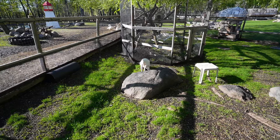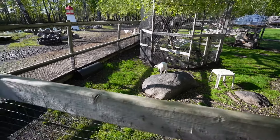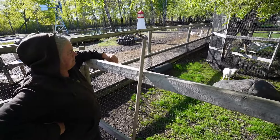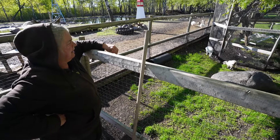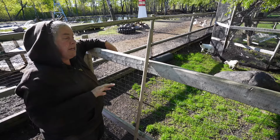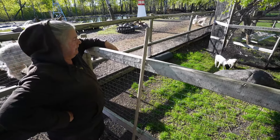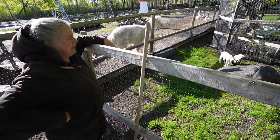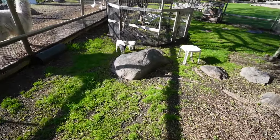Carla and Tucker are out in their playpen during the day to keep them away from the rowdies — the mama goats weren't fond of lambs being around their kids. Carla had a bit of a hiccup — she's just slow growing. She reverted a little bit with some loose stool, dropped a little weight, but she's back up now. With all this rain we've had, the grass has really grown.